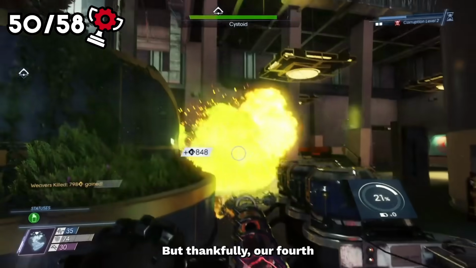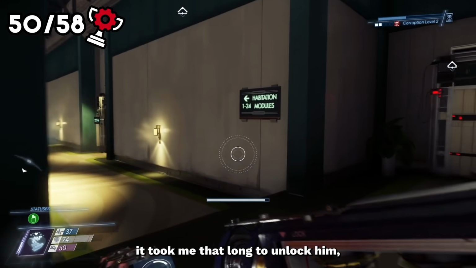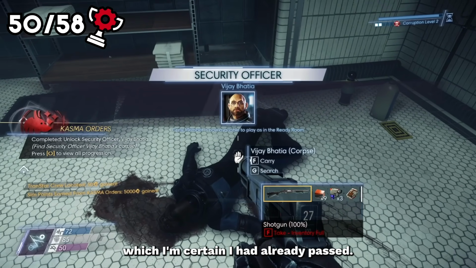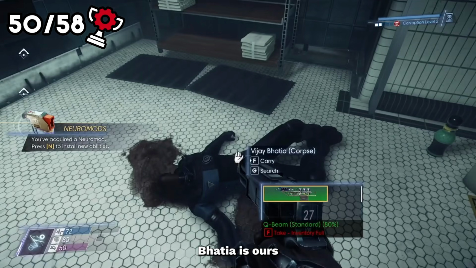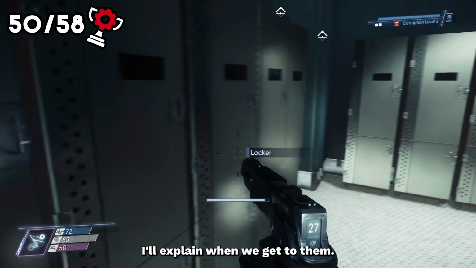But thankfully, our 4th character unlock was around the corner, and I was actually very surprised it took me that long to unlock him, as all we need to do to unlock Bartia is to find a corpse, which I'm certain I'd already passed naturally, but apparently not. When we find the corpse, Bartia is ours, and he will become my favourite character later on for reasons I'll explain when we get to them.